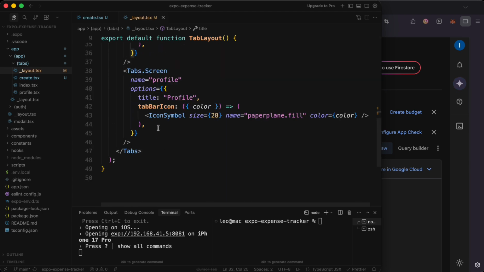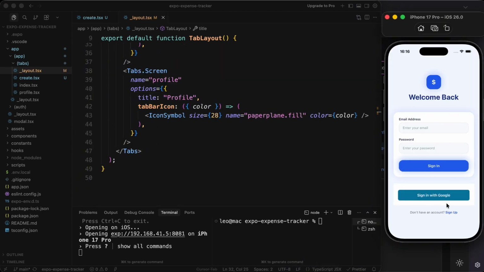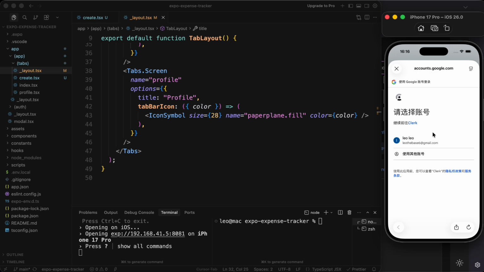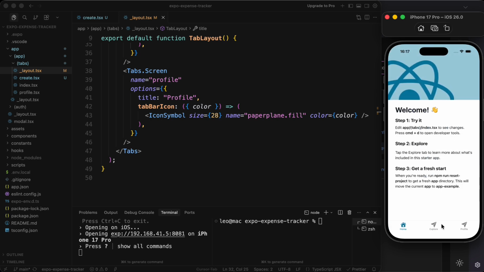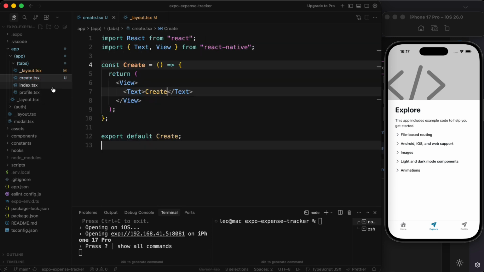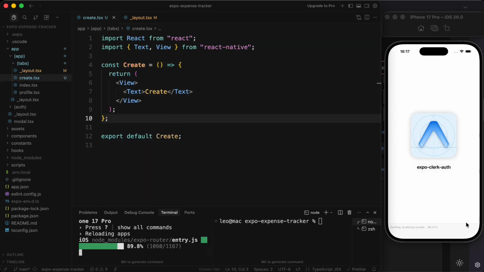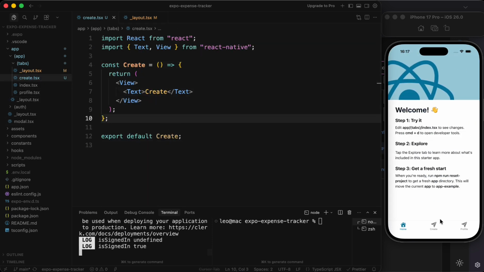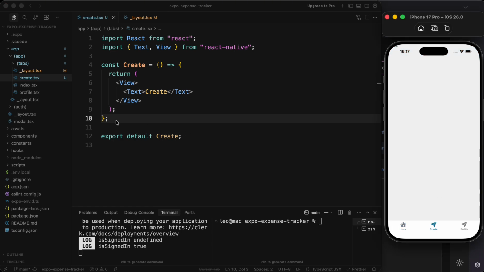Save, and okay, we log in. Okay, explore. Save, refresh. Explore. Okay, create page.